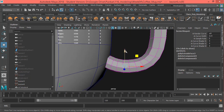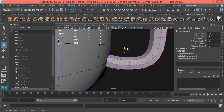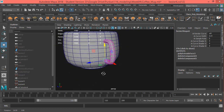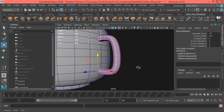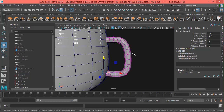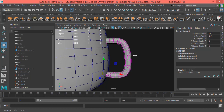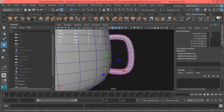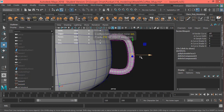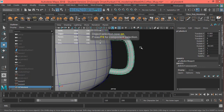And I know there's another point in here, and I can just move that up. And of course that's making these over here move funny. So now I can move that down a little bit. So there we go, that looks good. Alright, almost ready to cut. The one thing I noticed is that I feel like this handle's a little too weak. It needs to be a little bit thicker for my liking. So what I'm going to do is I'm just going to go back to my object mode, so hit F8. And F8. There we go.